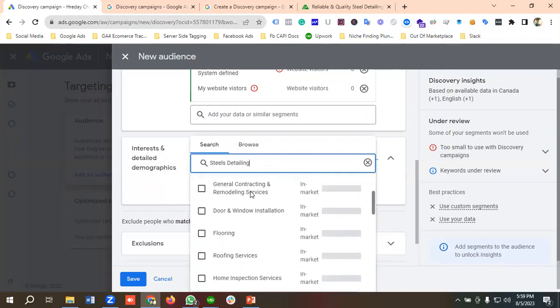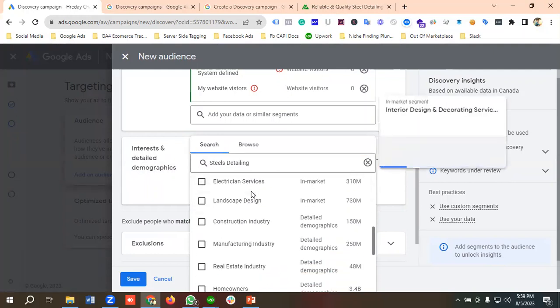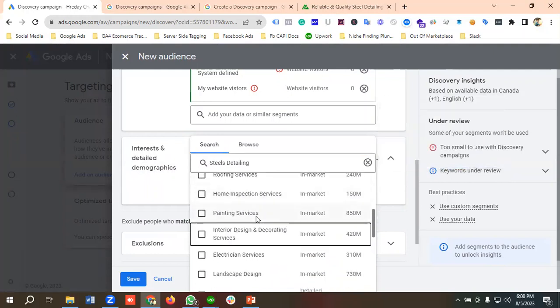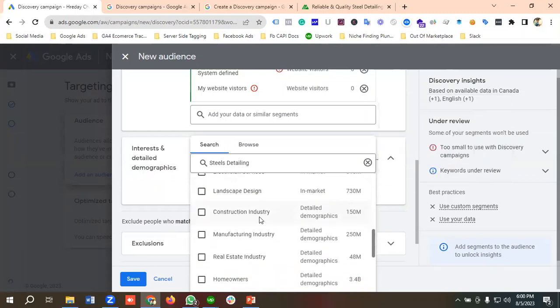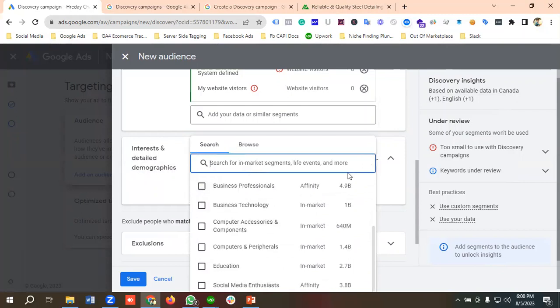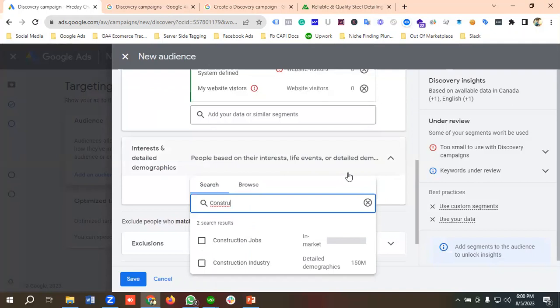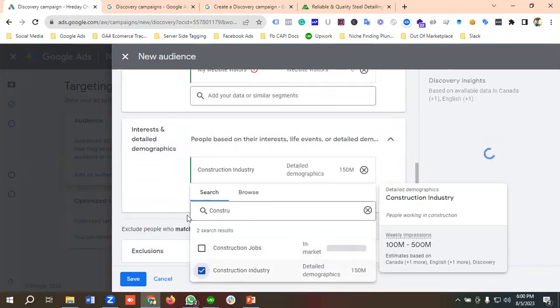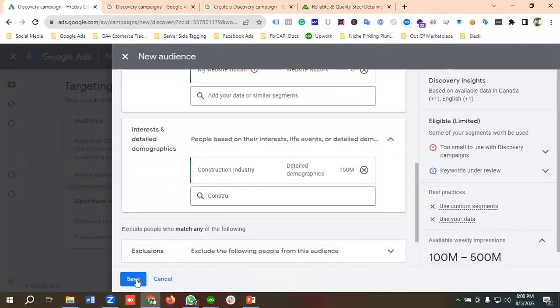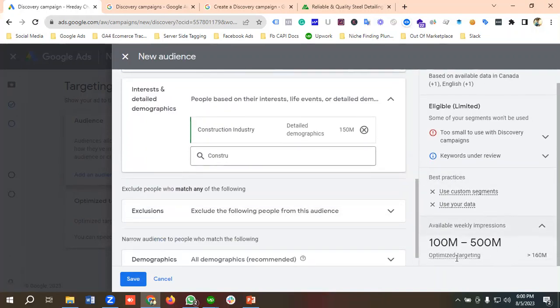So let's see what comes. Construction industry you can target. No steel detailing is available here, so I'll be searching for construction industry. Okay, perfect. Then I'll click on save. You can see the available weekly impressions over here, like 100 million to 500 million. So I'll click on save.